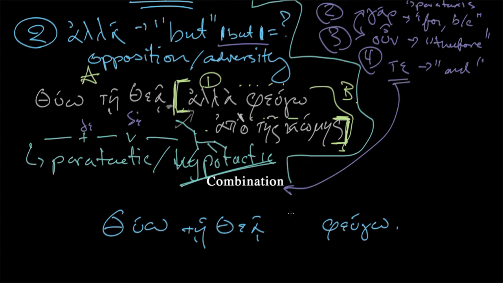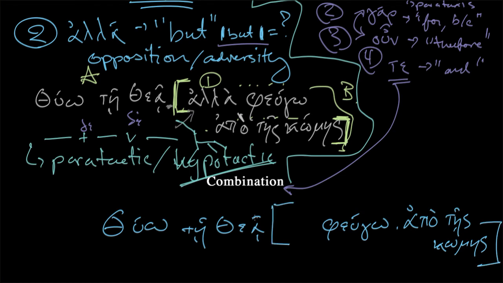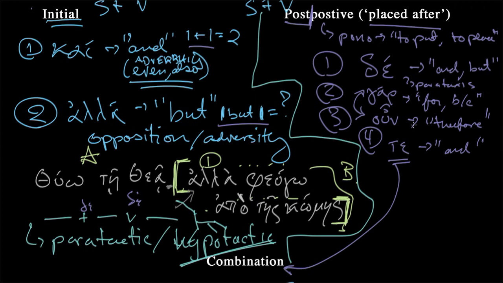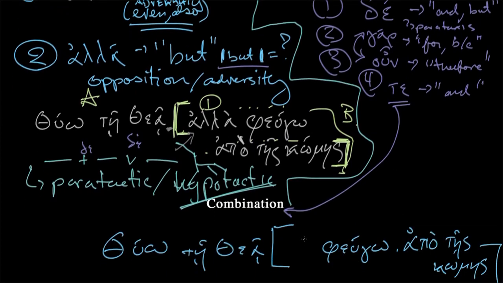So we had alla or kai, that worked. Here, if we wanted to say, well, no, let's put back the prepositional phrase, apo tes komes. So we remember from right here that we're starting a phrase here, and if we had something that was initial, it would go right here, kai, alla, great. But we have something that's postpositive, that's placed after. So that means instead of being position 1 in the sentence at the very beginning, it needs to be position 2. So we need to put something else to kind of go ahead and fall in there. There'll go. And now we can put de.